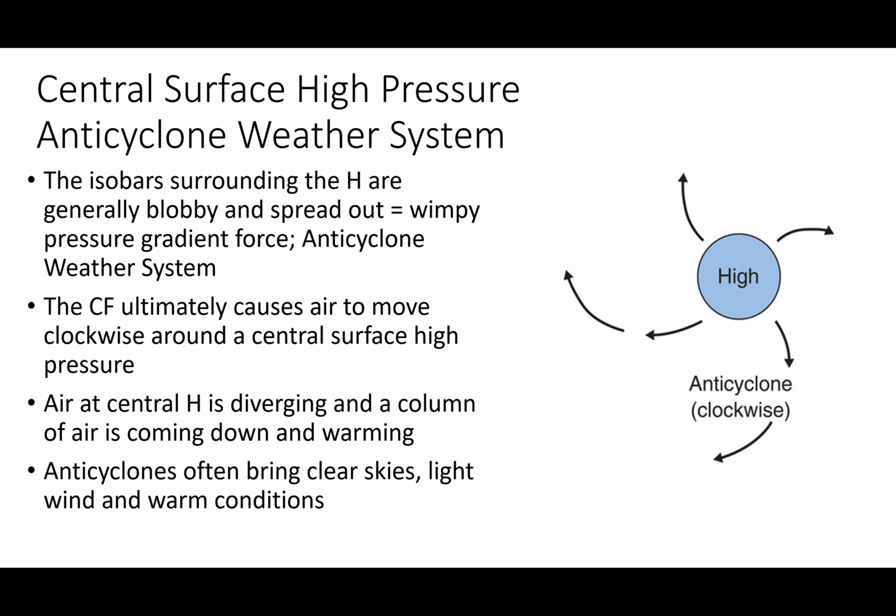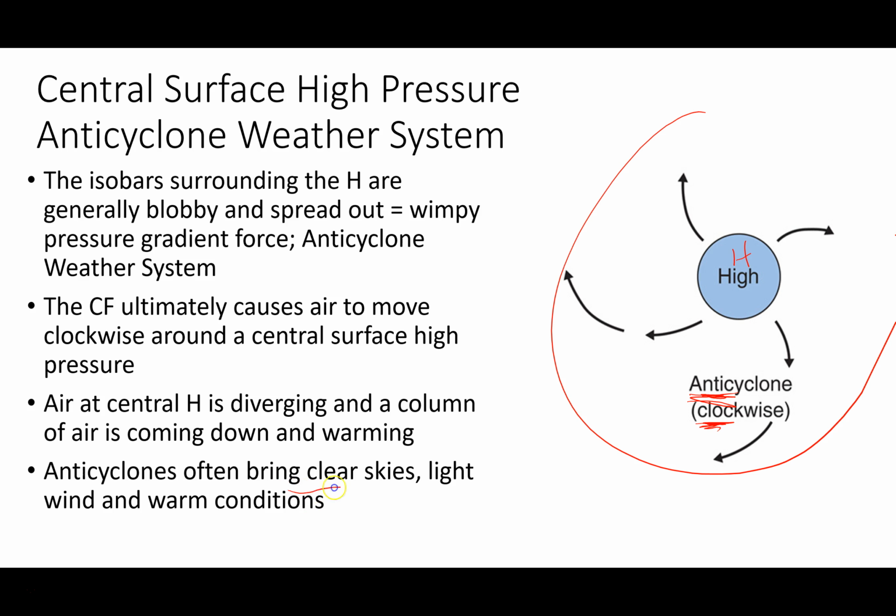Then to finish up, we might see the letter H. This might be something you see on the weather map. That system we would call an anticyclone, and I want you to know a few things about that system. Anticyclone means it's going anti to how the Earth's rotating in our hemisphere. The Earth's rotating counterclockwise from the North Pole, so that's why the winds will be going clockwise around a high.